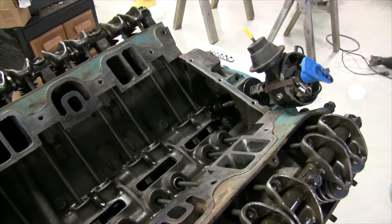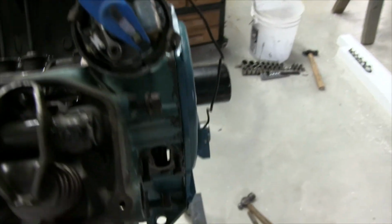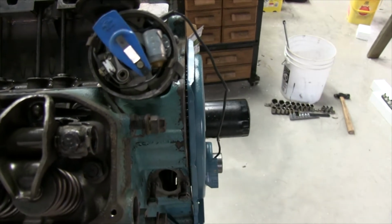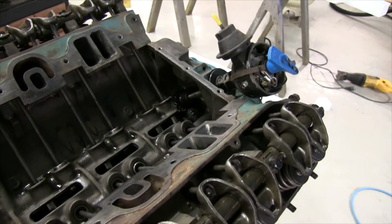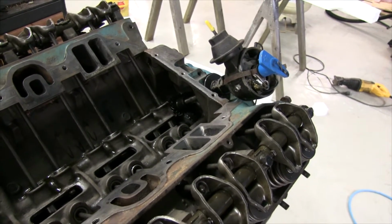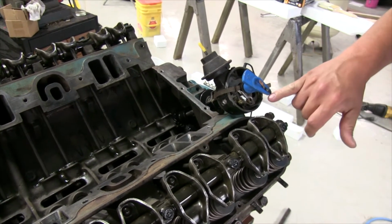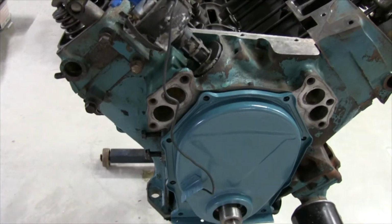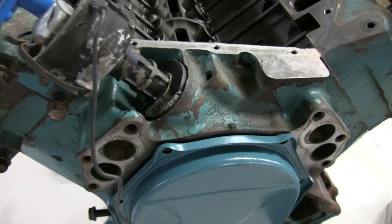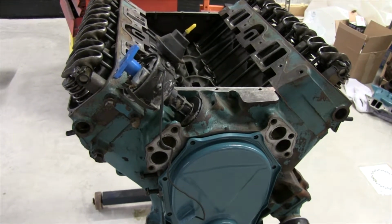Okay, so we put the intermediate shaft in and we have the distributor set, and we actually knew enough to mark where it would be pointing, so we were able to realign everything the way it was. We put the engine at top dead center on the number 1 cylinder before we dismantled it and marked the distributor with a point with the rotor and also a chisel mark at the front end of the block to just basically put it in perfect alignment to where it was. Hopefully it fires exactly where it used to be and is literally just turnkey fired up.